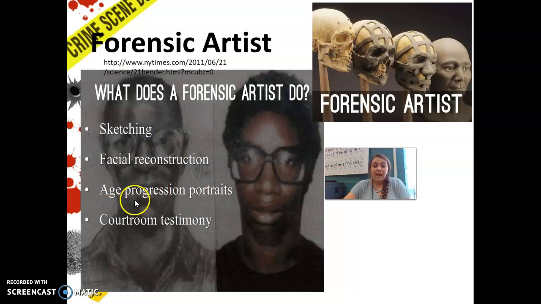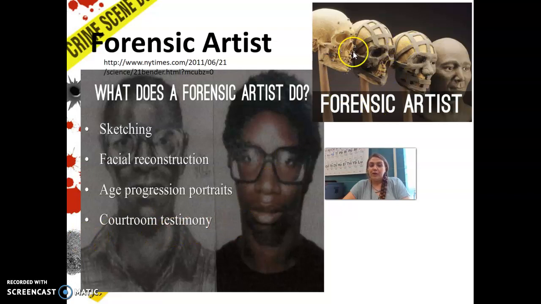They also use it to do age progression portraits. So if a person went missing that was fairly young, maybe an 11-year-old, and we're still looking for them a couple of years later, well, they're going to look different. There's going to be some difference in age. Same thing if you had a suspect in their 20s, and now it's 10 years later. Sometimes we still haven't solved the case, and we can't find them. Maybe they fled to a different state or country. You'd progress their age, adding 10 to 20 years to what their face should look like.